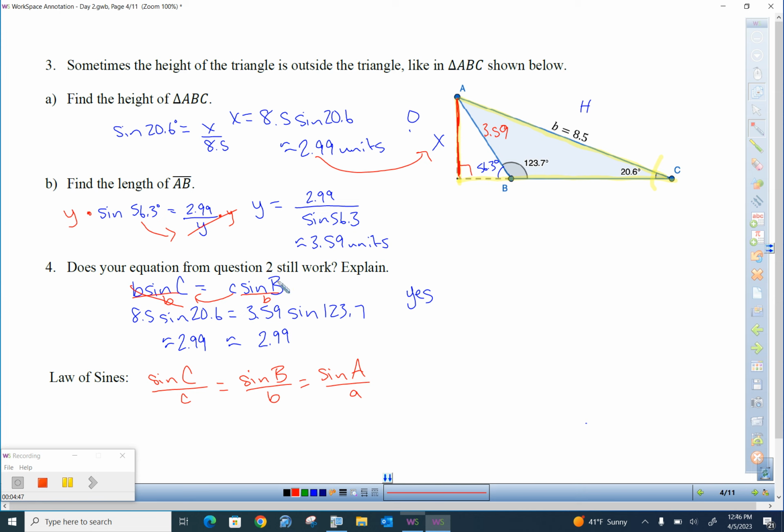We can use this formula, and what we're going to do today, we can use this formula if I know some pieces of information. So I have one side and one angle that are across from each other. And then if I need to find other information, in this case, the real goal was this part B. I wanted to find out what this side here was. And before we talked about non-right triangles, you had to take a step to find that by getting the height.